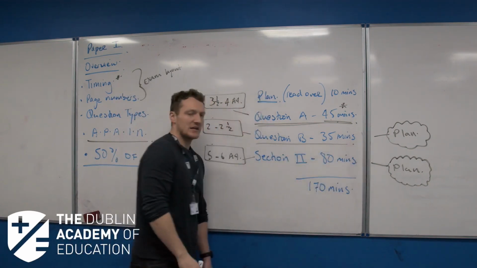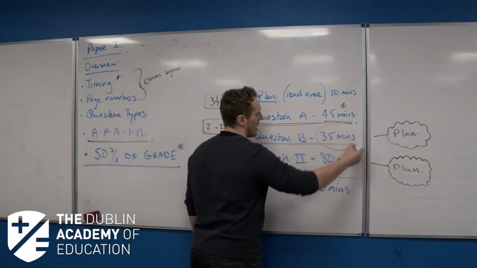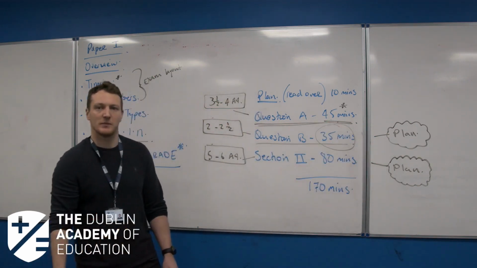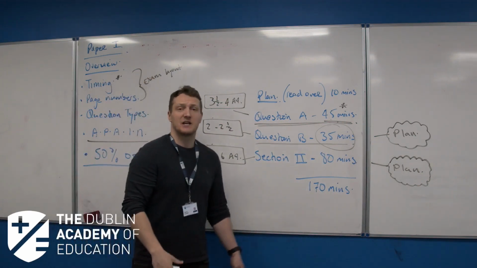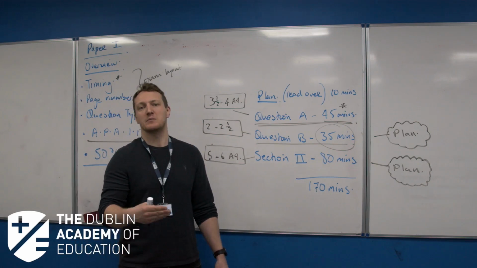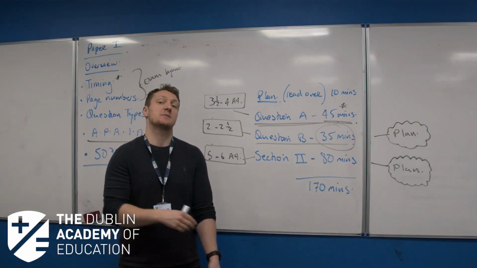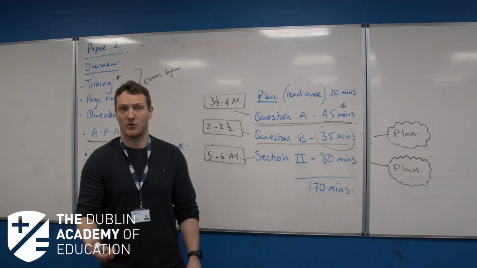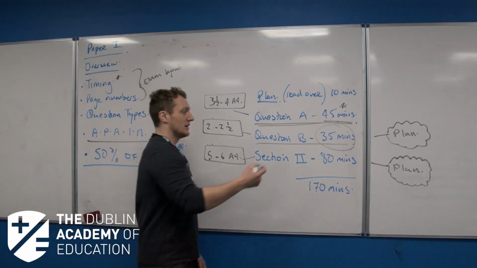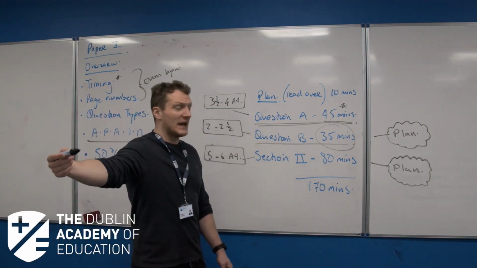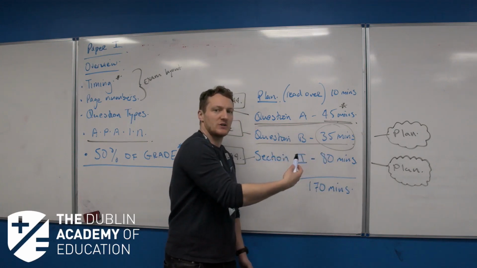Our question B, guys, is 35 minutes, and this is potentially an area where a lot of us will save a little bit of time. The reason why we'll save a little bit of time here is because typically it should take us around 8 to 10 minutes if we're very, very fast. If we're fast writers at home, it'll take us about 8 to 10 minutes to write a full A4 page, maybe 12 minutes if we're slightly slower. Nonetheless, even if we go with the elongated 12 minutes, we're still only looking at 24 minutes to get the 2 A4 pages that we need here.